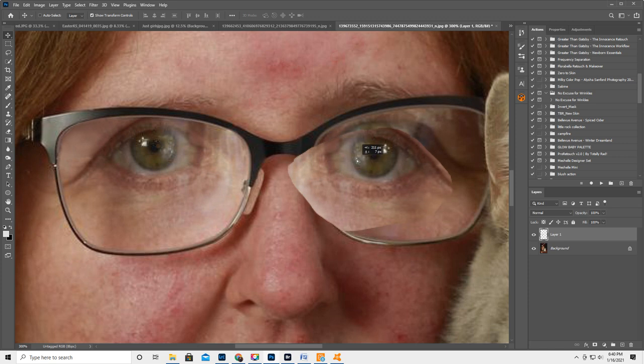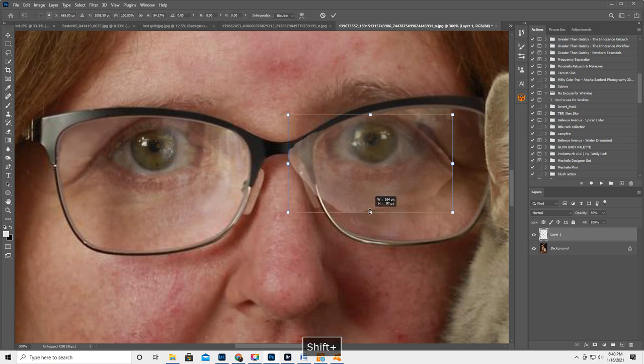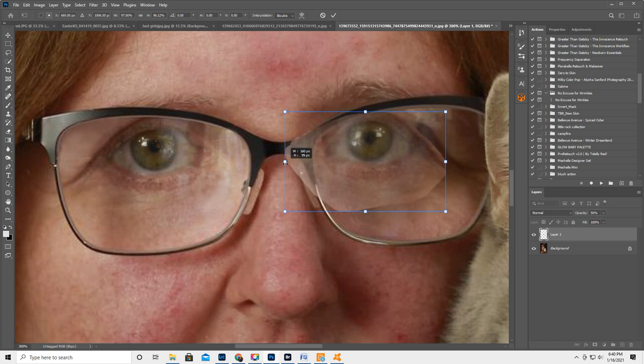Go. Lower the opacity. Now, one thing I do sometimes is I hold the shift down, and then make sure each piece, as you can see, that lines up right there. That lines up right there.